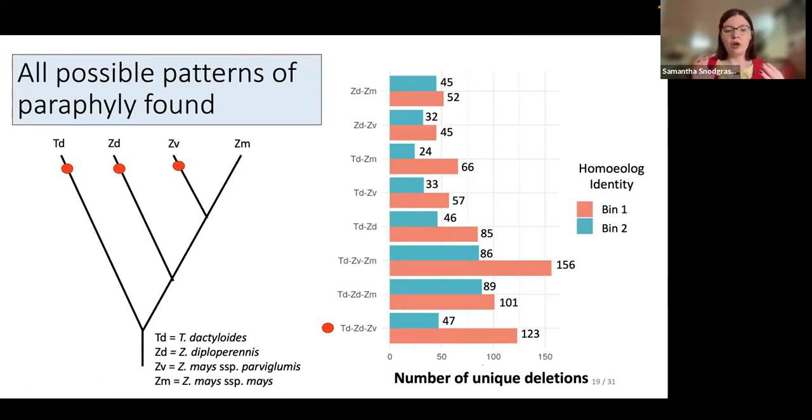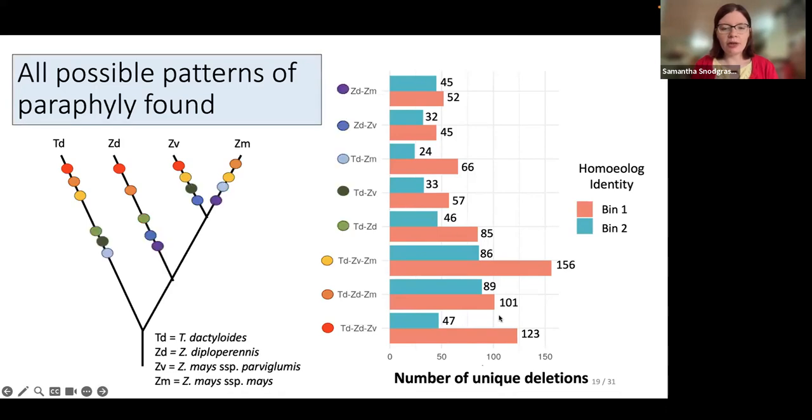And so you can think about all of the different patterns of which you could have or observe fractionation events across these genomes, and come up with all of these different patterns of possible paraphyly. And so if we look at all the ones that include three taxa, in terms of these paraphyly patterns, they seem to have more than those patterns that just include two genomes. I'm not really sure why this is.